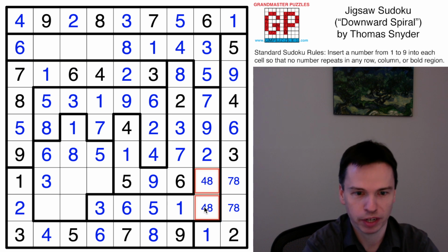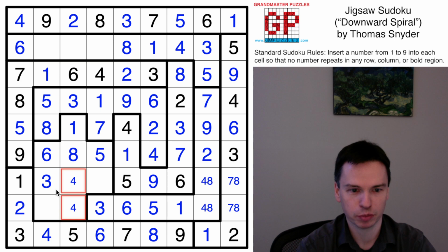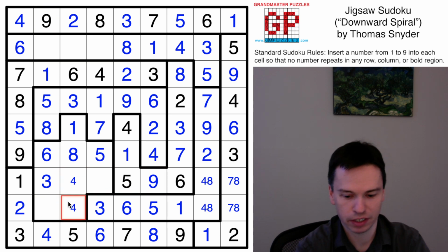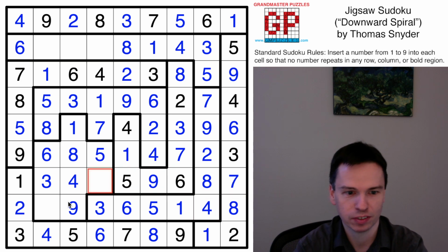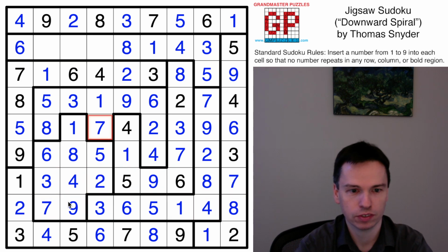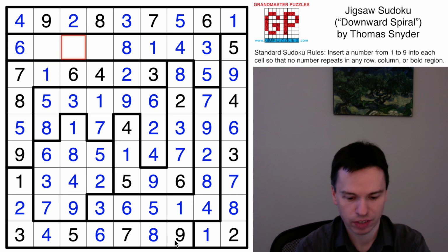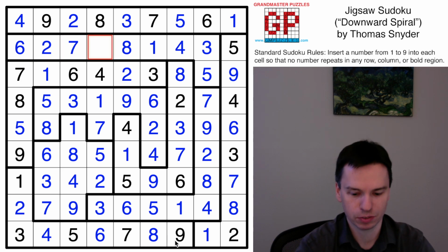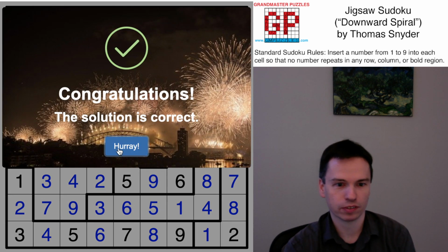This is a 4-8 pair, and we're going to be able to resolve this in part by figuring out the remaining numbers in this region. So a digit we didn't look at yet, but probably should. This 9 canceling across, this 9 canceling down, puts a 9 in the cell, moves up a 4, puts in 4, 8, 8, 7, puts in 7 with 2. Come to the top, we need a 7 in this cage, we need another 2 in this cage, we need the last 9 in the puzzle, and we're through to the finish.